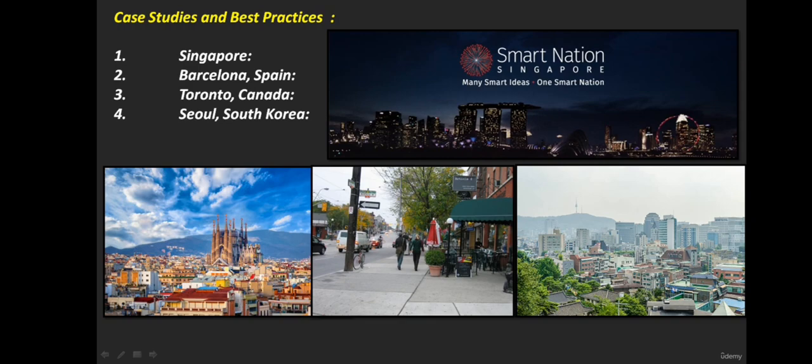So in conclusion, social inclusion and governance are the pillars upon which smart cities should be built, by prioritizing inclusivity, engaging citizens, addressing privacy concerns and bridging the digital divide. Smart cities can truly become hubs of progress that benefit all residents. Learning from global case studies and adopting best practices tailored to the local context will be crucial in achieving the vision of a smart and inclusive future for our urban centers.